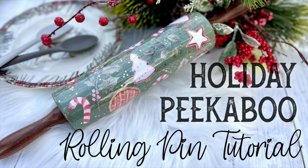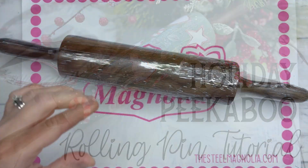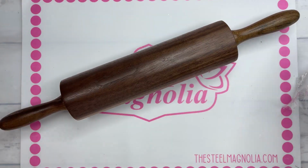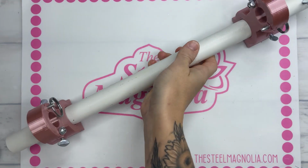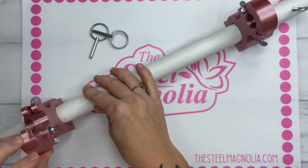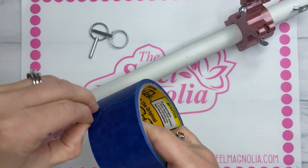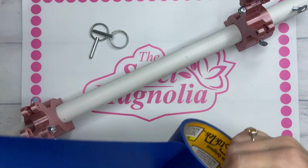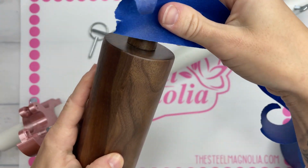In this tutorial we are going to make another rolling pin. This one is another holiday. I feel like it's more geared toward Christmas, but of course you can use it for Christmas or Thanksgiving just because of the color scheme that we have going on. But I am going to grab my handy adapter for the rolling pin from Kami Page Boutique.